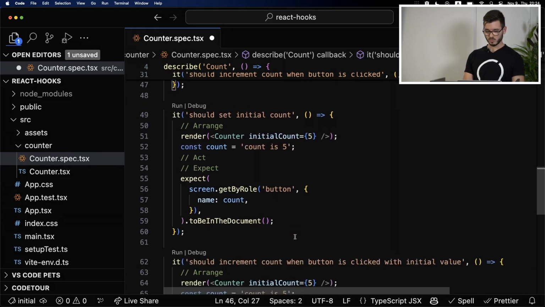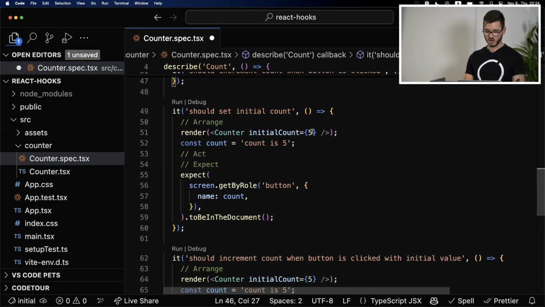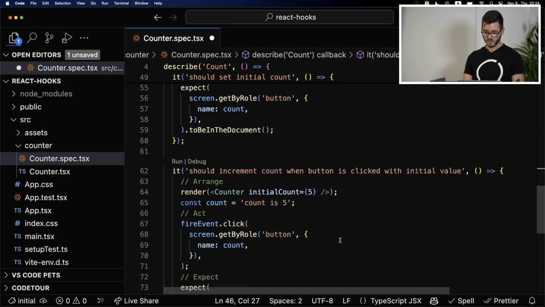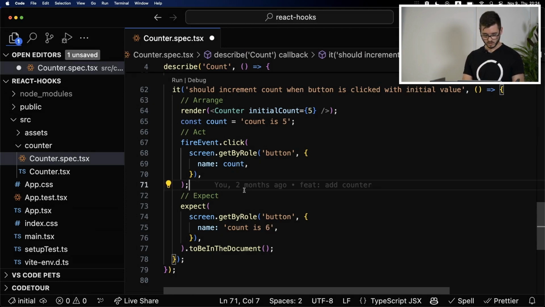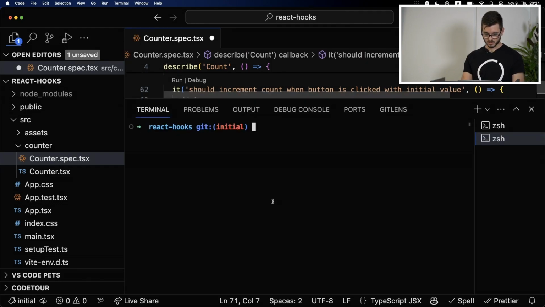And also we checked here if the initial count is set and it is sent to the useState, and then we check if there's a button with that text. And also here we check that if it increments from the initial value, and if it does, then this test will also run. And to run these tests, we just run npm run test.